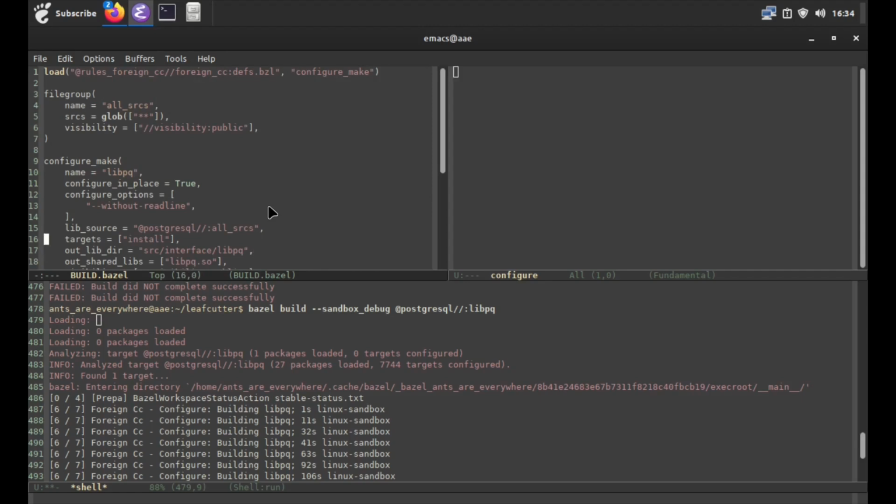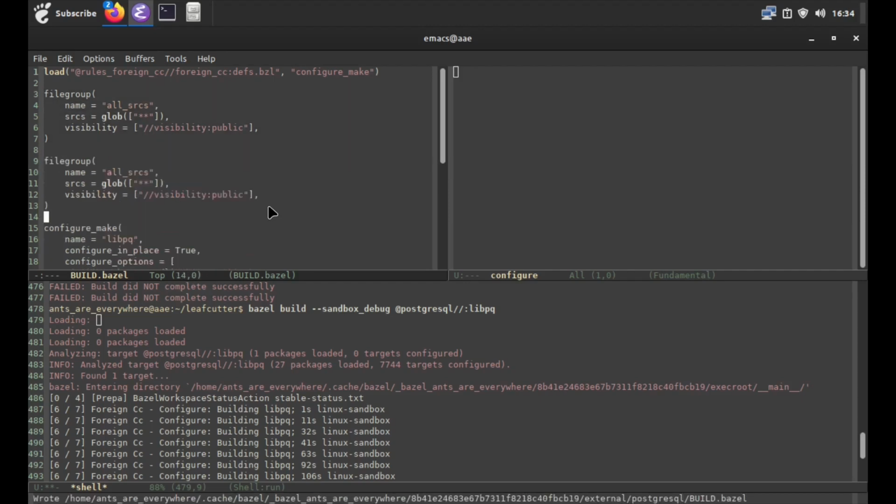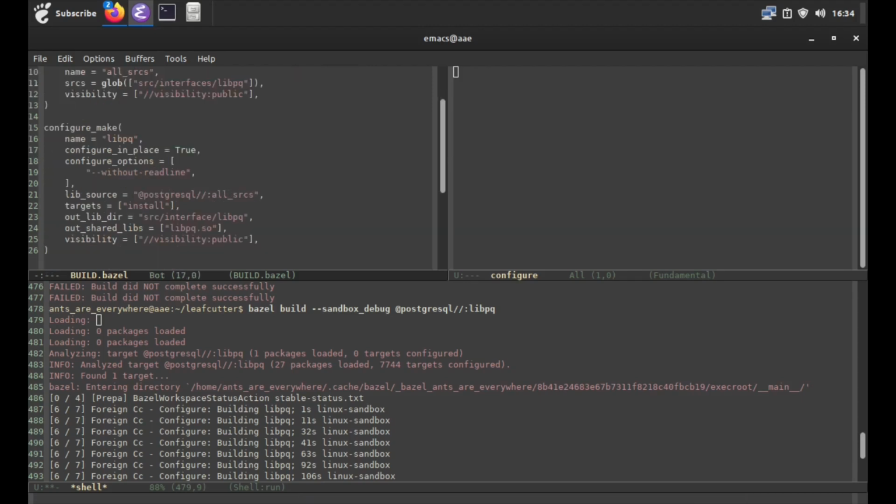Let's try creating a second, just so I don't have to keep redoing things. Let's try doing this again. What is it? Source slash interfaces slash libpq. But the thing is, I think I need to run configure in the root directory.